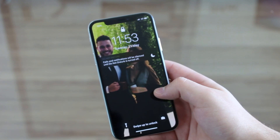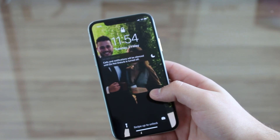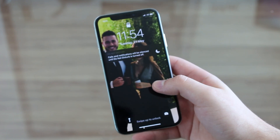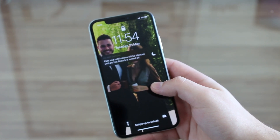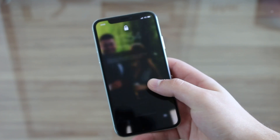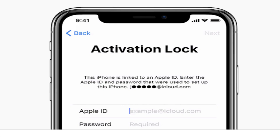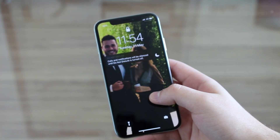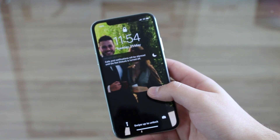They won't be able to access your data — your photos, contacts, notes, or any of that — and they won't be able to gain access to your phone at all. Even if they try to restore it, they won't be able to. Because with iCloud Activation Lock, to gain access to your phone, you either have to put in the passcode — which they don't have — or you have to put in the Apple ID, and only you have that. So your device will be protected with your Apple ID, protecting you from thieves whether your device was stolen or lost.